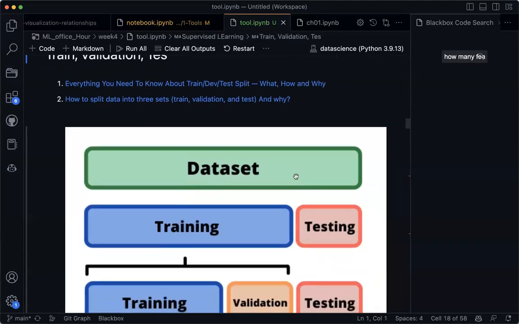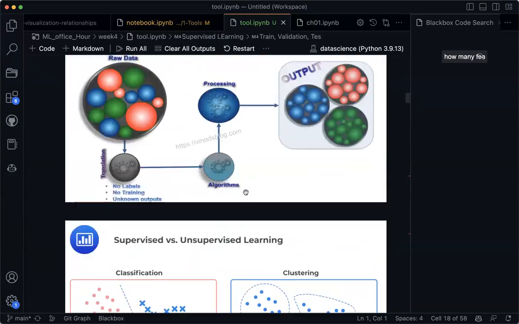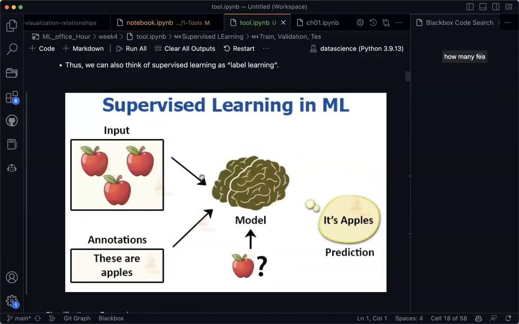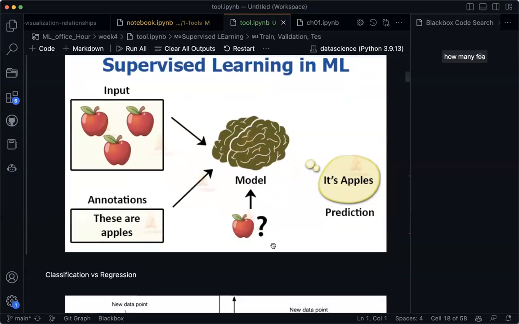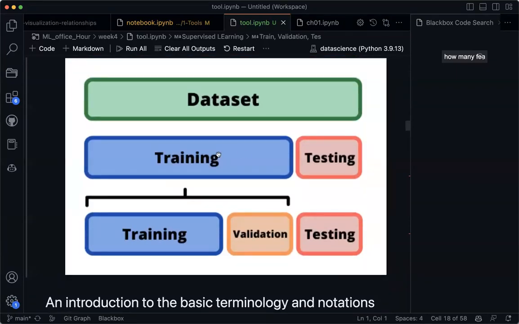What you need to do before you do machine learning is divide the data into training and testing. Training is where you give your data to the model to train it to learn patterns. Testing is where you give the model some data to test whether the model is doing well.